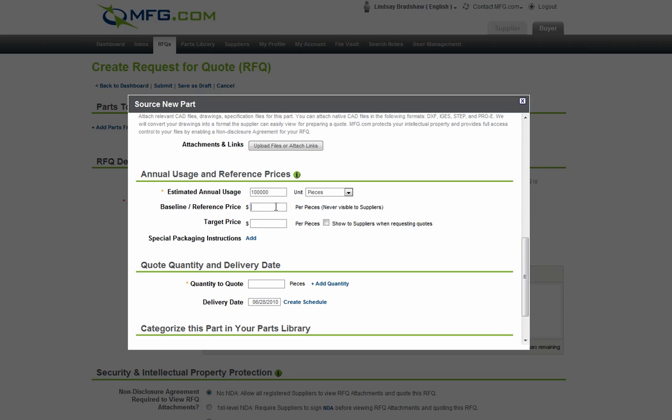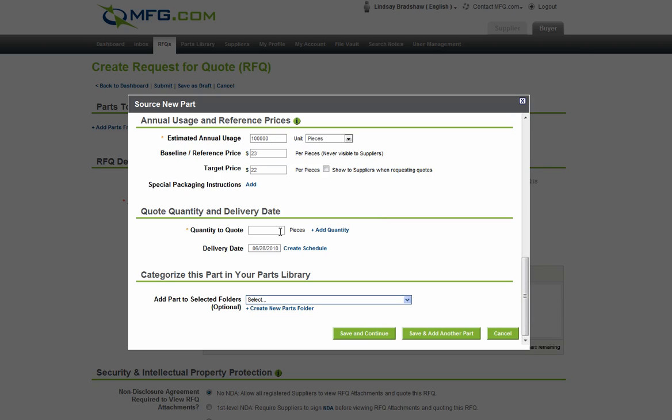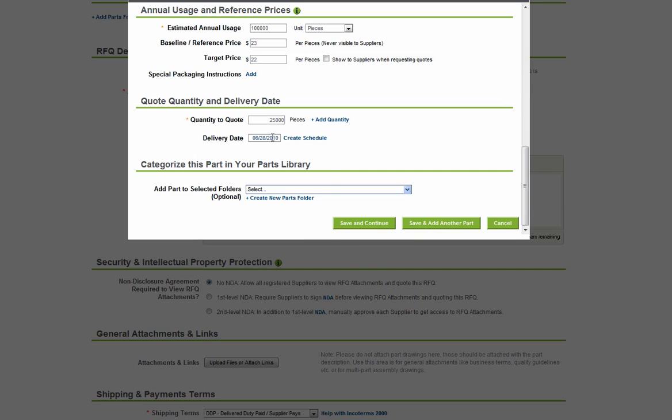And then let's say that our baseline price, that's the price that we're currently paying, is $23, and we want to get down to $22. Let's go ahead and say the quantity to quote, that's the number that we would like our suppliers to quote on right now, is 25,000. And that our delivery date, let's say we're looking to have this part to us by August 7th.